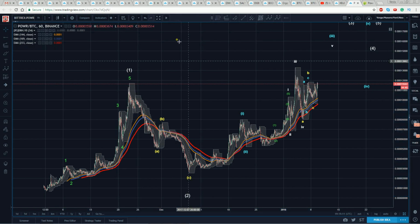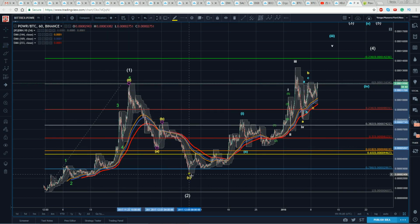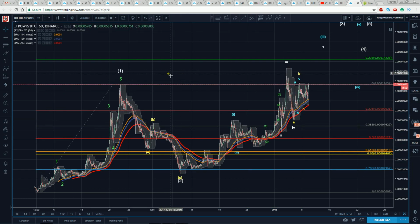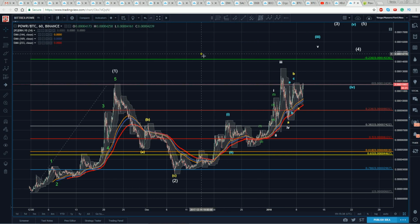There we go. So now we look at that and we go, okay, well, that's cool. So we're going up to the 1 wave. We go down, we get a little A, B, C. Oh, isn't that nice? Right down to the C. There's our 2. Perfect. We go a little through the 7, 8, 6, but it's choppy. It's a volatile coin. Now, here's where it gets tricky. So far technical, right? So we got our 1, 2, and with some sort of a 3 going in now. So since we've got that established, here's our algo target.